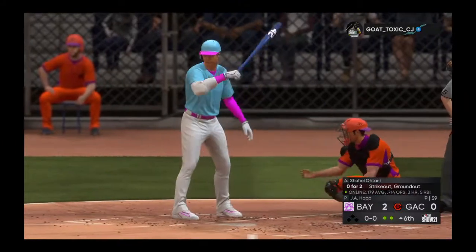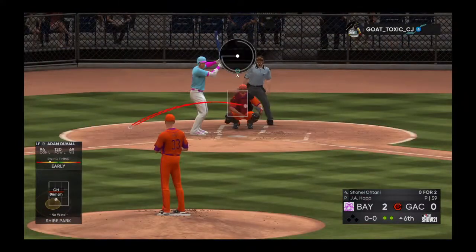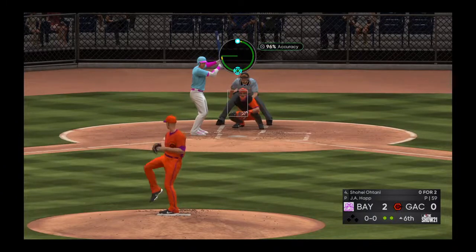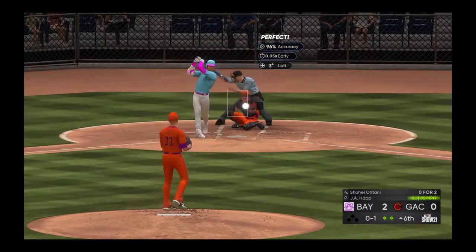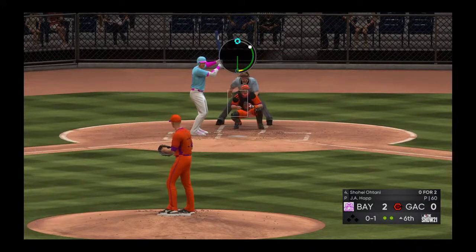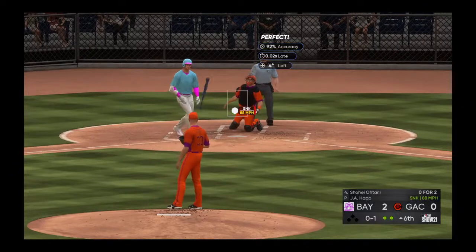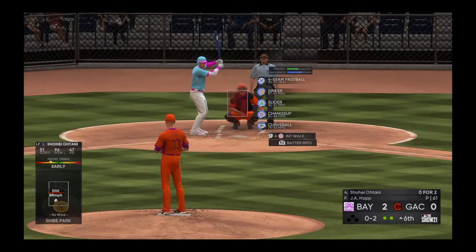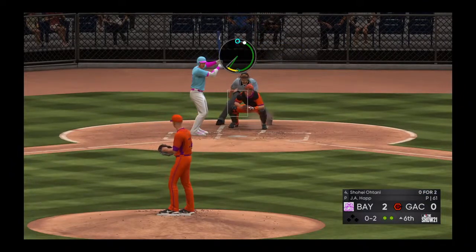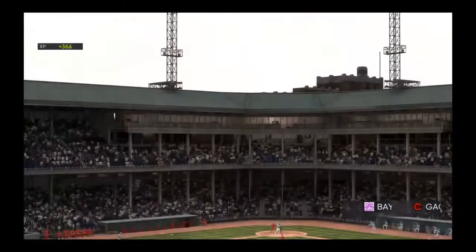Shohei Ohtani digging in next. He comes in 0 for 2 thus far. Ready to deal. Here comes the first pitch. Good slider there, and he gets ahead, 0-1's the count. Man, this guy's in a good groove right now. 7 straight retired. He's locked in. And he fouls this one off. 2 out, nobody on. Got him swinging, and that's the 3rd out.